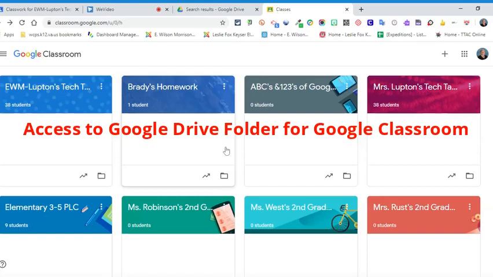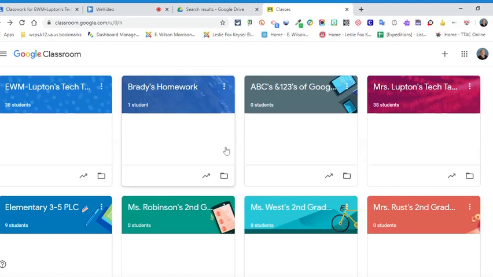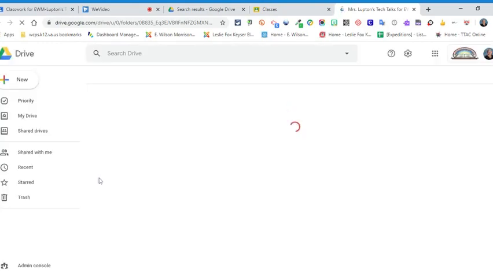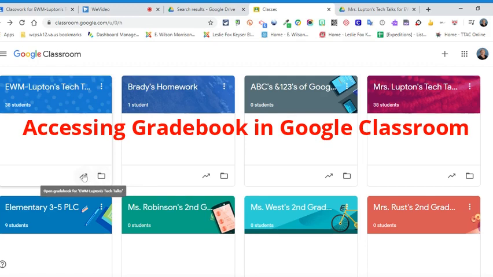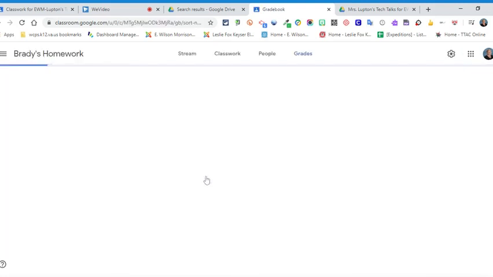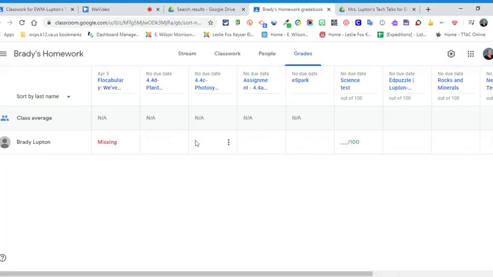Another excellent organization tip is on the classroom cards. You will see an icon of a folder. This folder will direct you straight to the Google Drive folder that will host all the students' work from this class. As your students turn in work, it will automatically be loaded to this folder inside. Next to the folder, you will see this wiggly arrow. This wiggly arrow will open up the grade book for that class so that you can see what assignments and material are there. So if you click it, it'll take you straight to the grade book where information will be placed and where you can add grades in at one time.